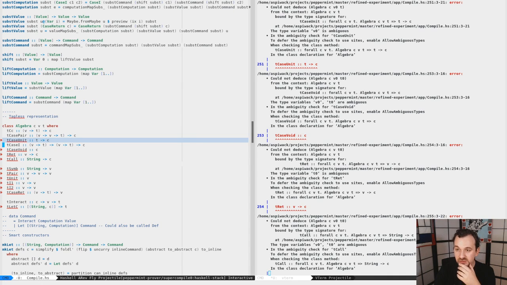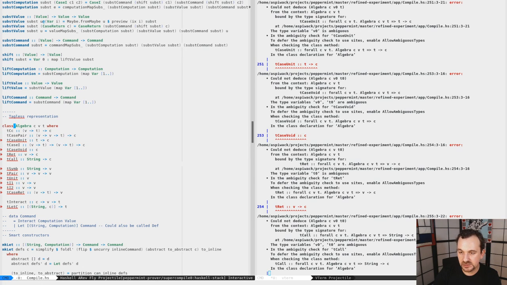What am I doing? I'm doing a type of optimizer for an intermediate representation called a supercompiler, which is an interesting way of optimizing programs based on an operational semantics. And this is done in Haskell, and the goal is to work it inside a proof assistant in the future.